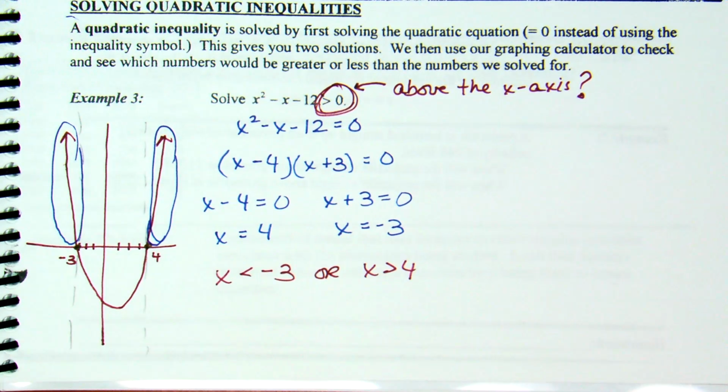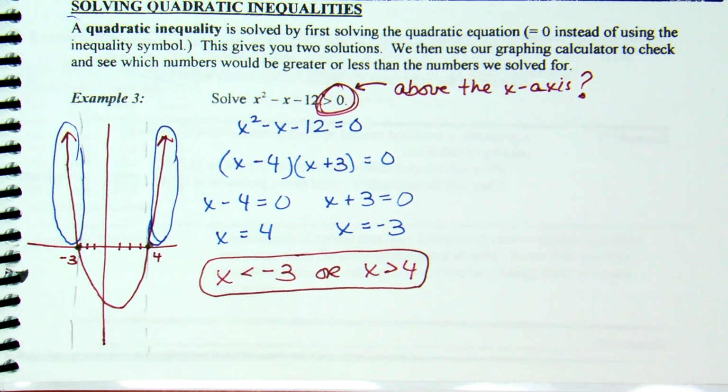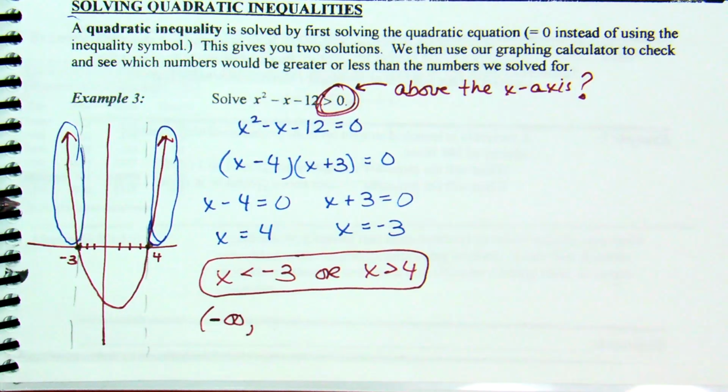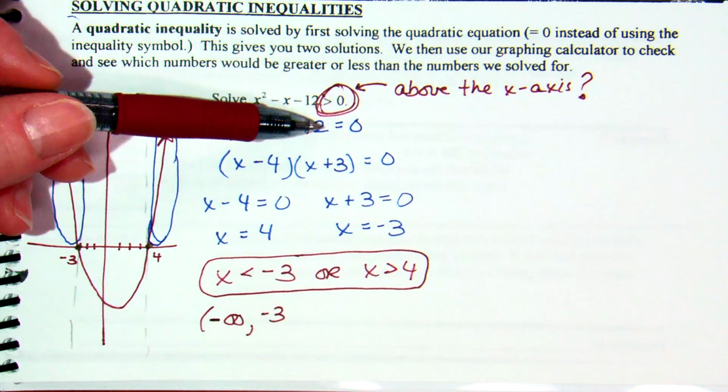Can you think about interval notation there? What does x less than negative 3 look like in interval notation? Where would your shading start? Negative infinity, yes? Because if it's x less than negative 3, it's going infinitely off to the left. Negative infinity always uses a parenthesis, comma. Okay, so we're talking about this portion here. Starts at negative infinity, what x value does it end at? Negative 3. Parenthesis or bracket? Does it include negative 3? No. Officially, because this was just a greater than sign, you're not using the equal to. So it's parenthesis. Remember, or, we use the union symbol for set notation. And then what's x greater than 4 look like?